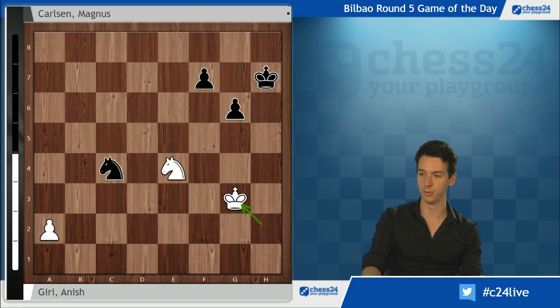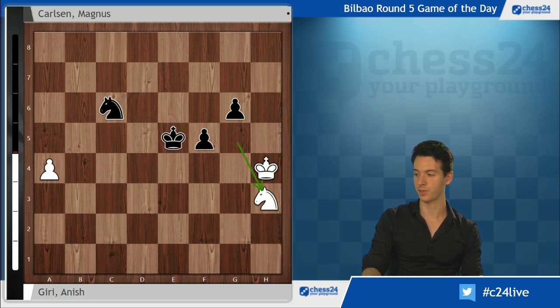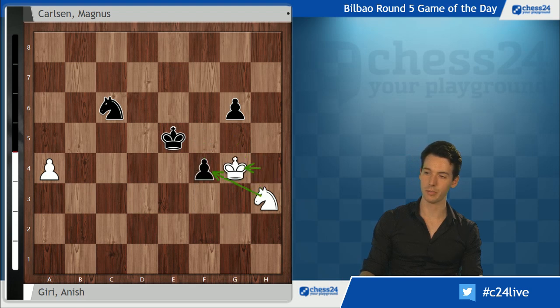We can go through the moves pretty quickly. Giri sets up the blockade here on dark squares. And there's nothing Carlsen could do. And knight h3 and a draw was agreed. If f4, white can just play king g4, pick up the pawn. So simple. Also, there's the threat of king g5 right now.